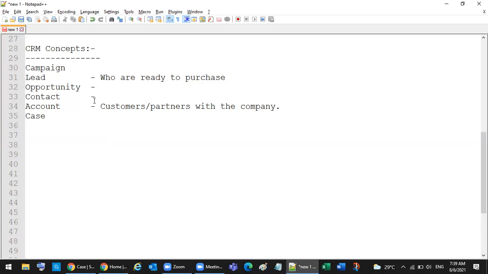Contact means persons who are working at the account company.